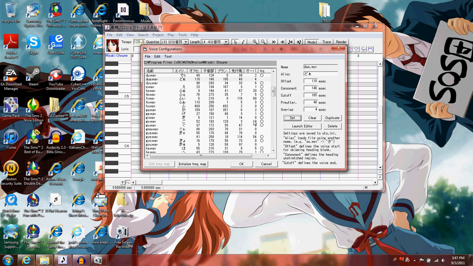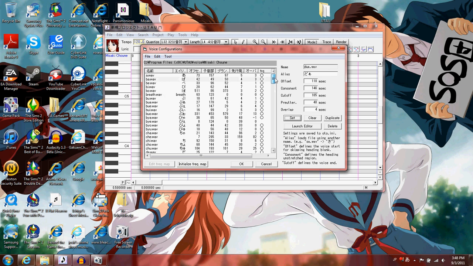And honestly, in my case, because when I Oto, it can get a little bit more complicated because you have to stop and you have to go back. It takes a long time to Oto a voice bank. I am not going to lie. It takes me quite a while. But you get better.